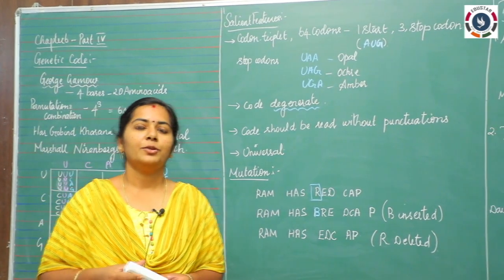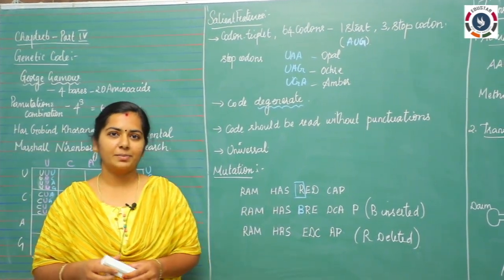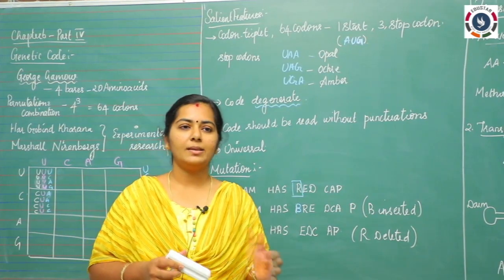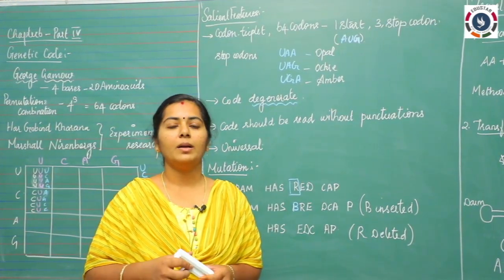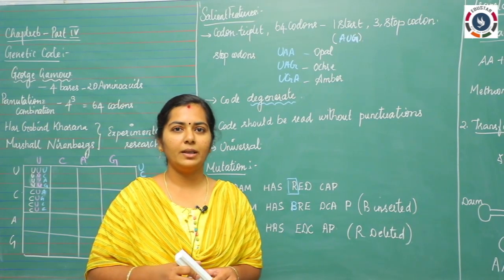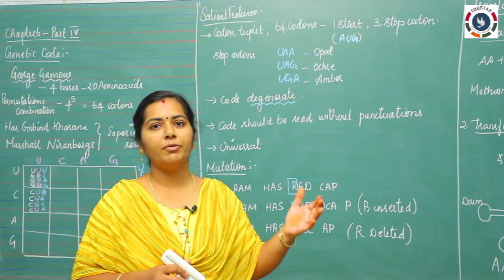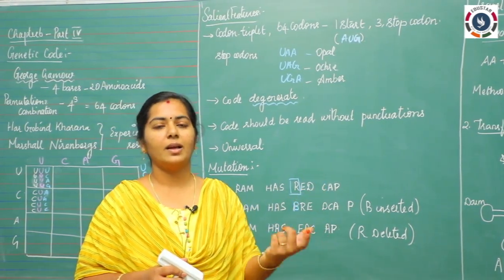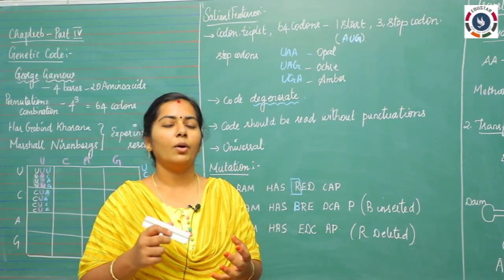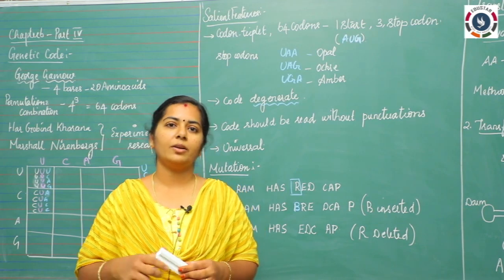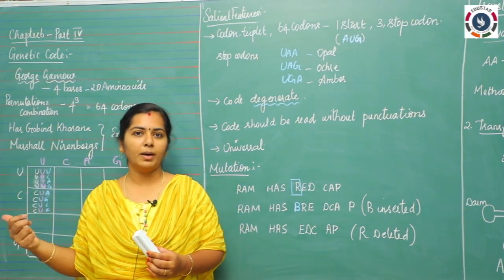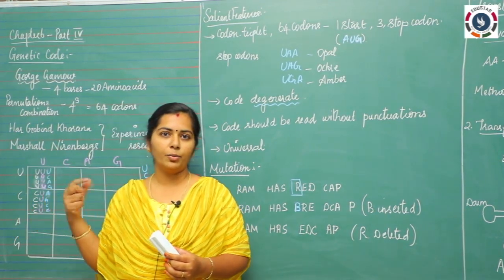Good morning all. Today we are going to see chapter 6 part 4. Up to last class we discussed the transcription process in our central dogma. In this class we are going to see the translation process. Before getting into the translation process, I am going to give you an overview of what the genetic code is and what mutation is. Okay. So genetic code: we know the central dogma, DNA to RNA, RNA to protein.